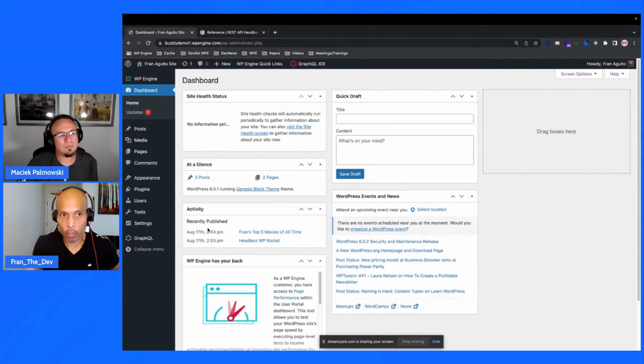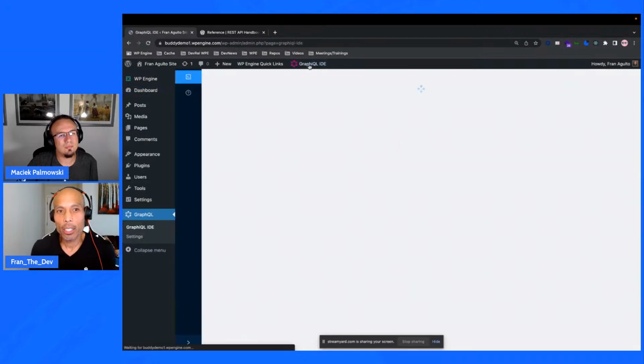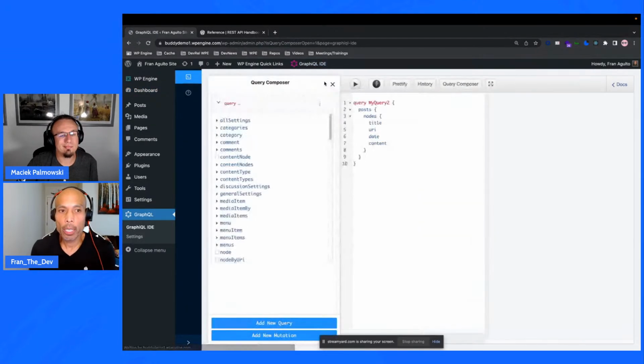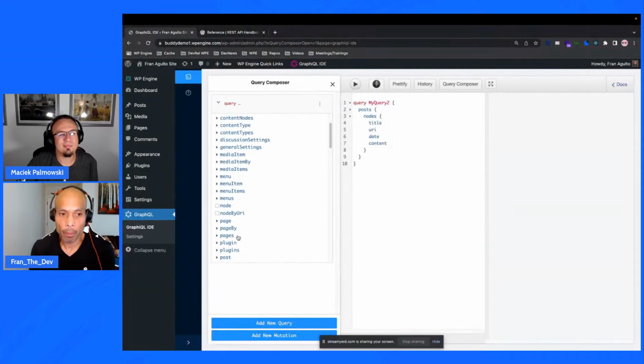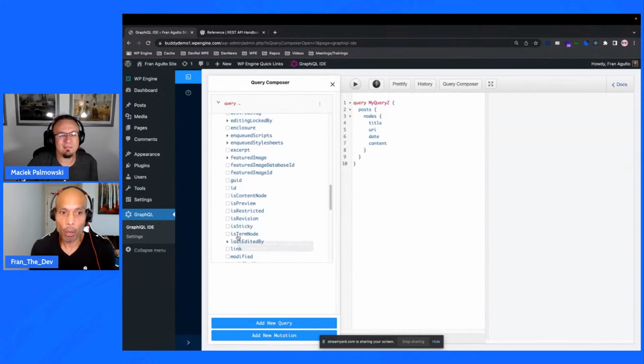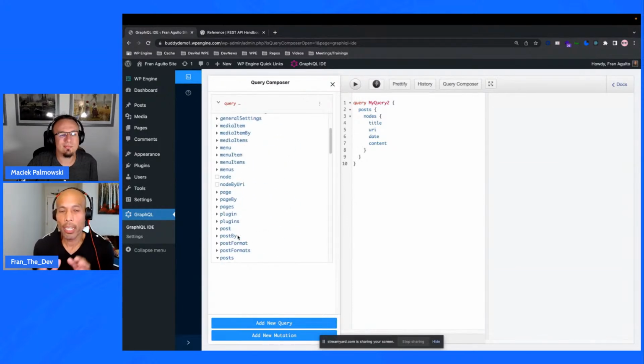And most, I'll show you real quick, most GraphQL installs now within a database have this graphical IDE editor where you have a query composer, and this is my WordPress schema here, exposed in a GraphQL schema. So that's the beauty of GraphQL. It kind of unsnowflakes each API, because an API to me is like a snowflake, Magic. It's all different, unique. And GraphQL will just unsnowflake that, and now you're kind of used to this graphical IDE.